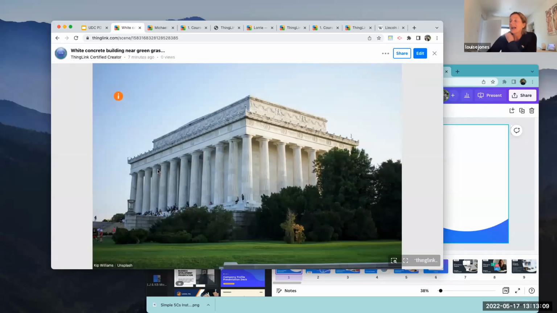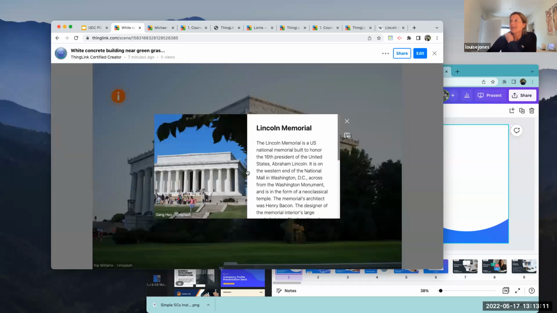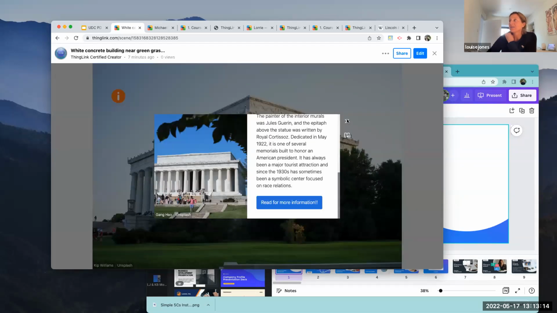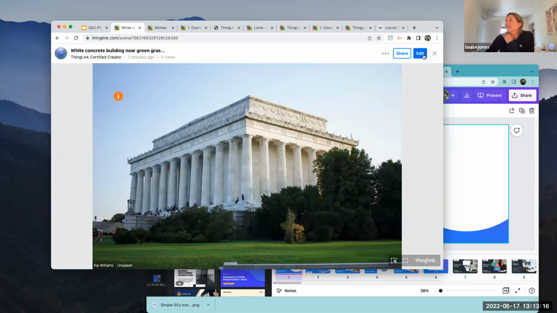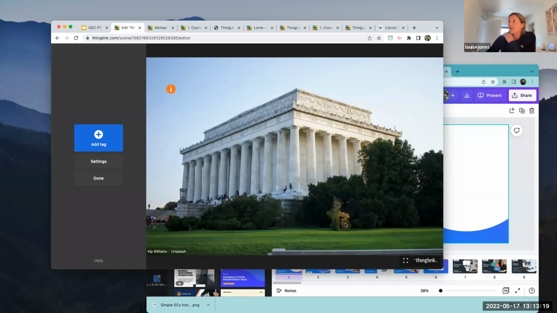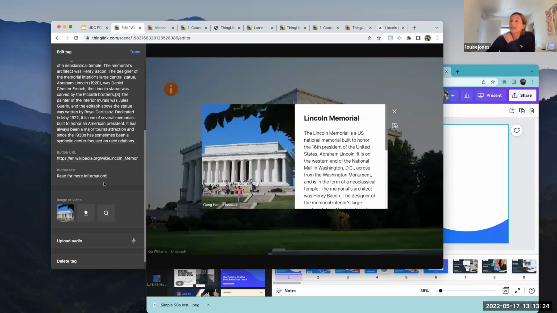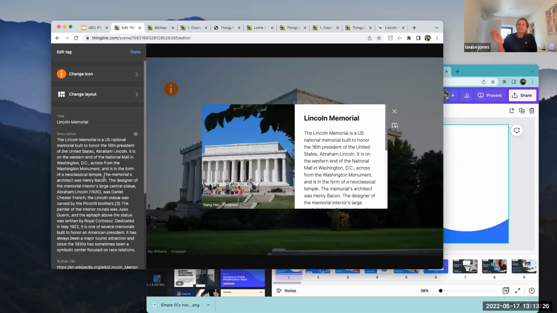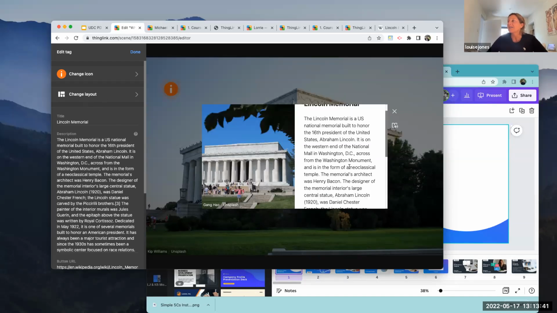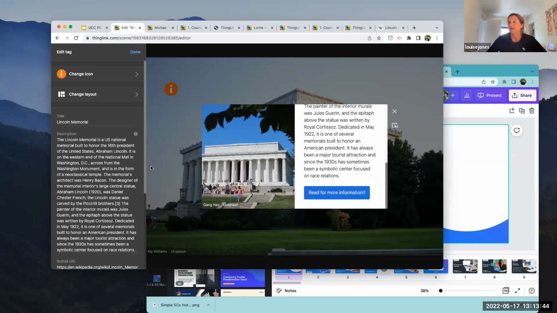We've now got a Thinglink with a nice text and media tag. It's got a call to action button. So if I click on edit again, you can see the editor comes up again. And if I click on the tag, you can see that I can edit that. And the great thing is if I've shared that Thinglink anywhere and I want to edit it, I just edit it in my Thinglink editor, and obviously it's going to update everywhere it's embedded because it's just a link to the source files. And that looks quite plain, isn't it?